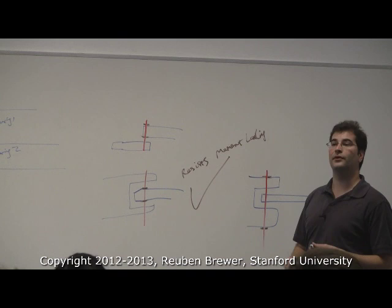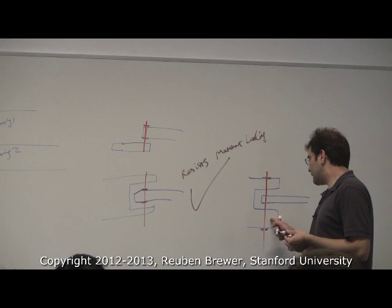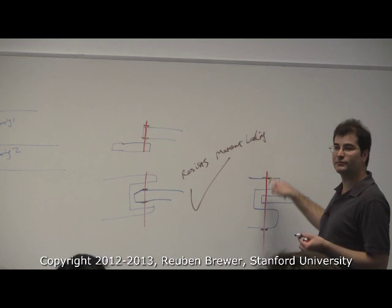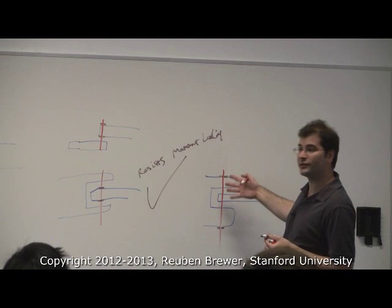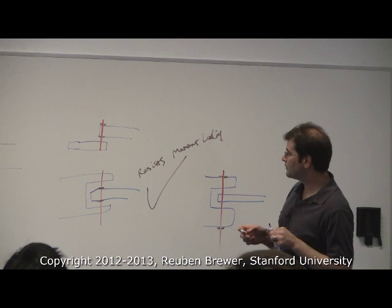Anyone know why this is a pain in the ass? Installation. Well, we have to space this somehow. You have to clamp this plate to the shaft in some way so it doesn't move back and forth, right? If it moves back and forth, it will be in the wrong place. How are we going to locate this? We either have to have a nice clamp so that it doesn't move, or we have to put shims from the inner race. And then installation is a total pain in the butt. So you're free to do this, just know that it's a little bit annoying in terms of designing and making a nice clamp or putting shims so that it doesn't walk back and forth and installing it. Okay? So, but again, we only have two bearings.